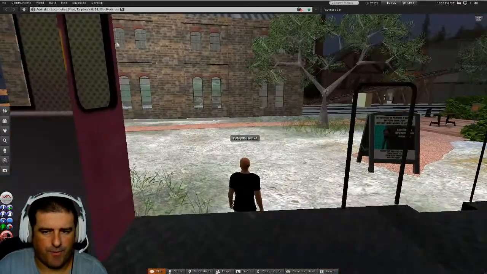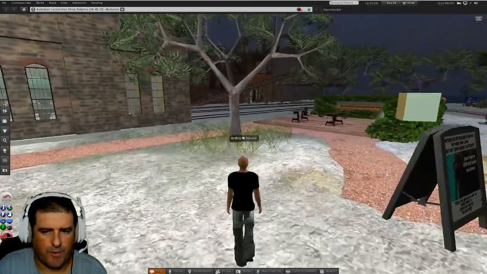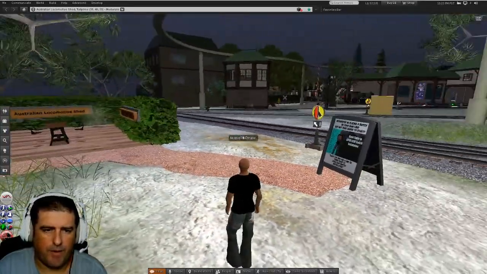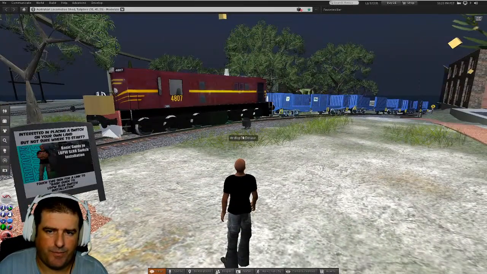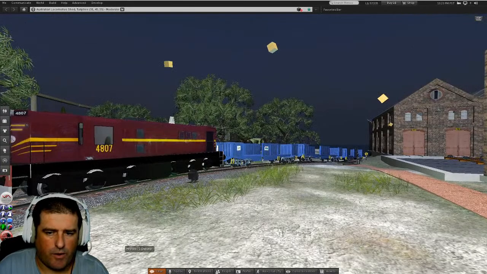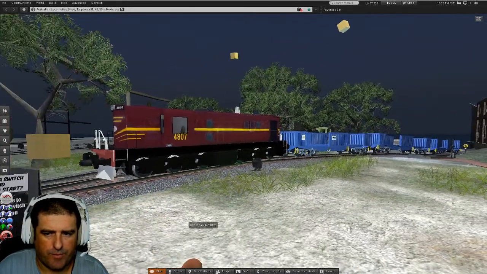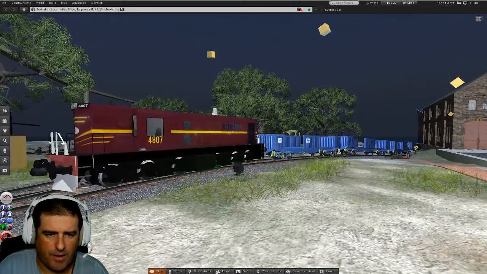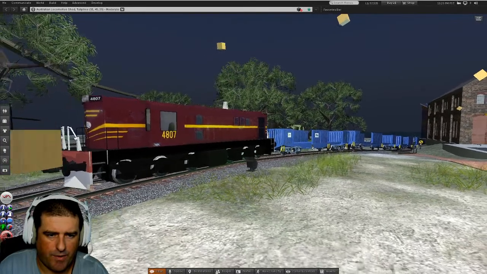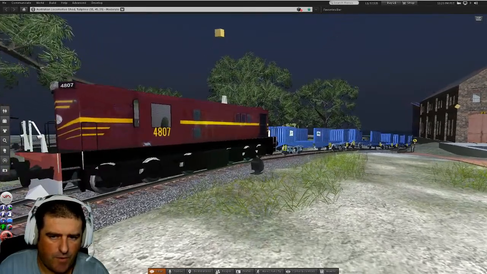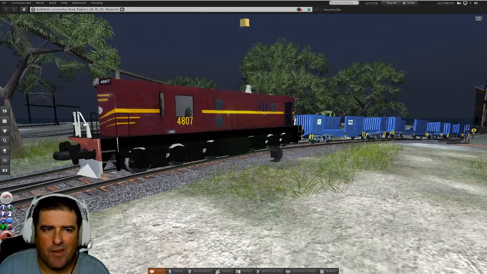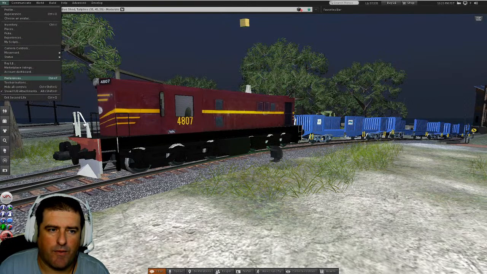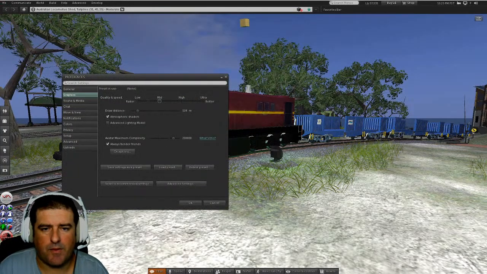So obviously I just jumped out and I set up all my lighting so that everything would be really nice. I tried to eliminate shadows as well. And then with everything in place, obviously I don't have everything in place to how I had it last time, but then I tweaked my viewer preferences.